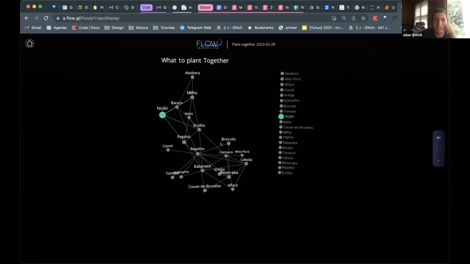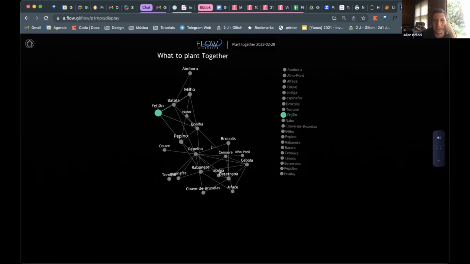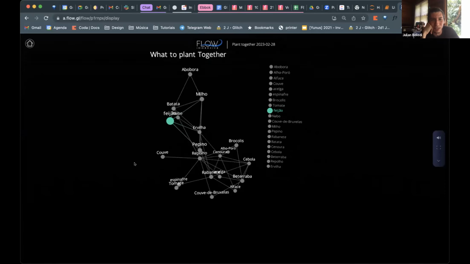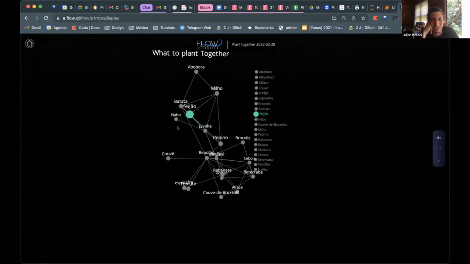Here is another version of it. So what goes together, because there are some ways of doing permaculture. We plant several species together, and they kind of help each other to grow. This one was my first attempt on a refnodes chart that Jason was teaching today. So what goes along with beans? We can use corn, potatoes, and cucumbers, and you can plant them together, and they will thrive together.